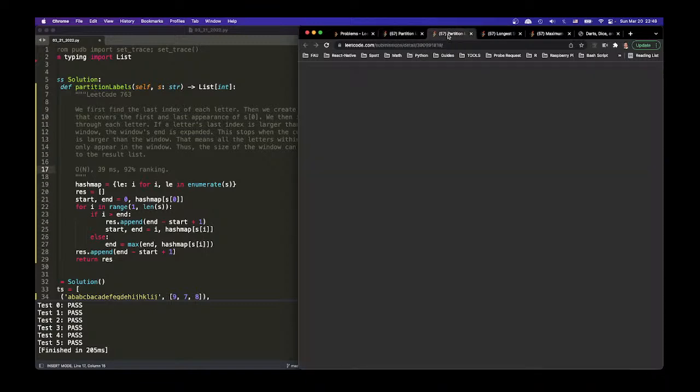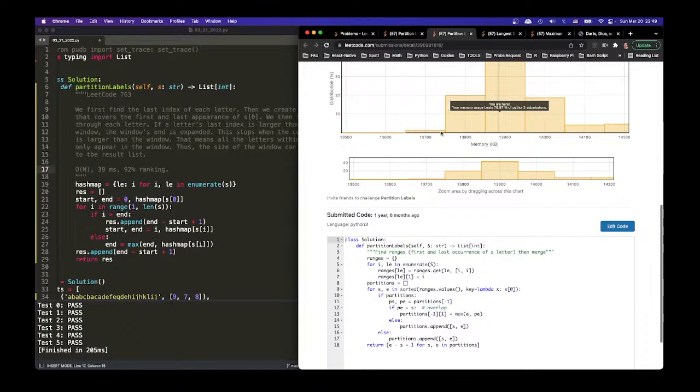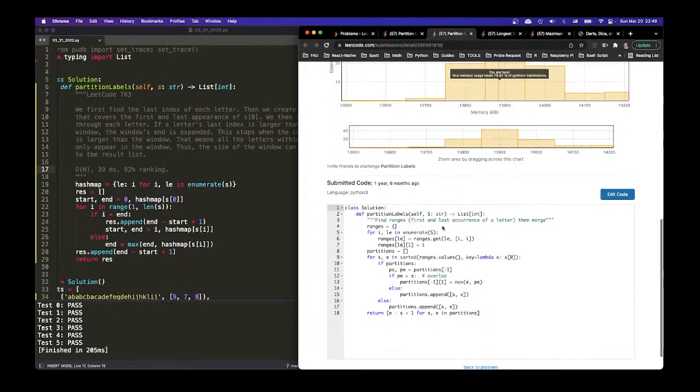All right, I'll just take a look. So it ranges. So I'll get a range. I'll get a partition. Oh, we saw the range. It is merging. That's true.